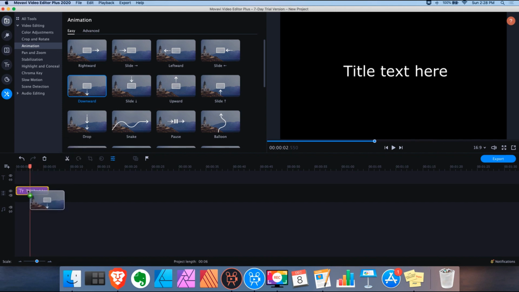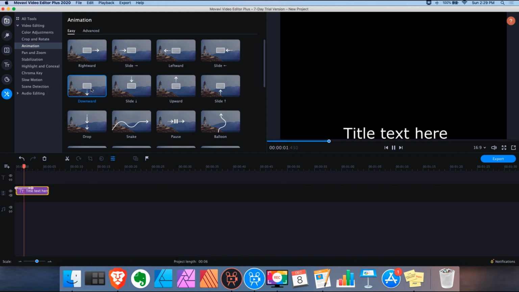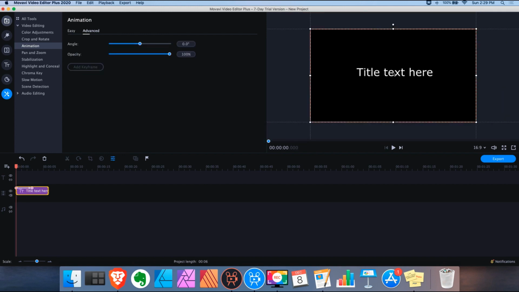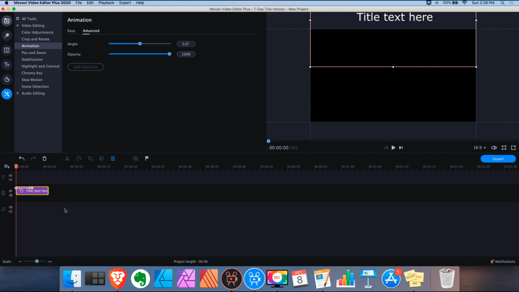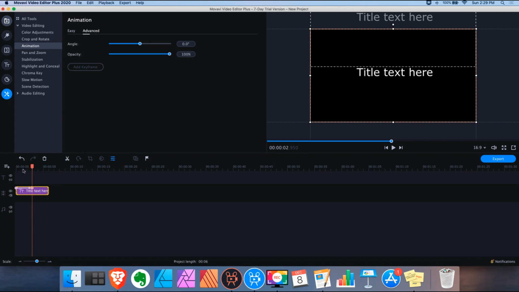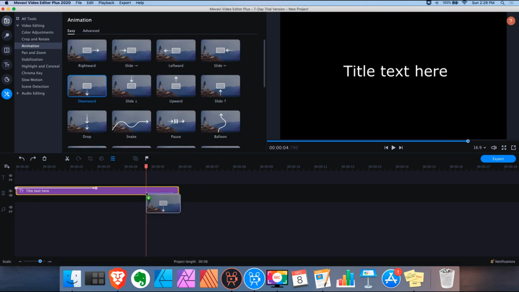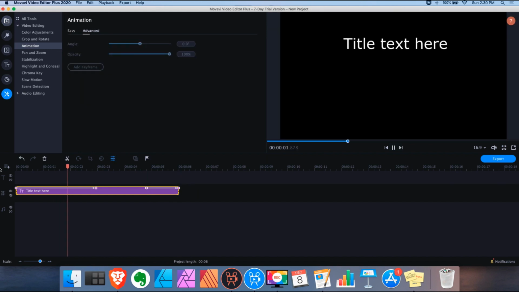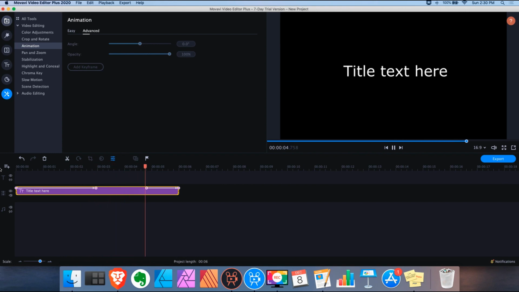You would go in the animation tab. So this is how I want it to come in. Right. So that's where it's going to start. This is where it's going to end. I'm going to add another downward. So the animation tab is where you would animate your text.